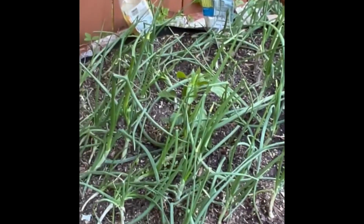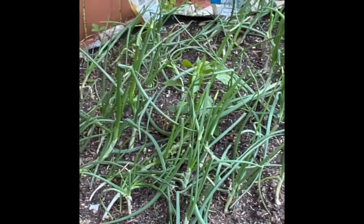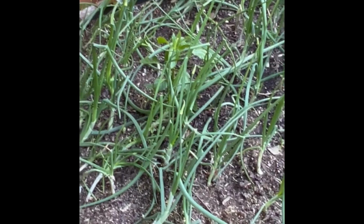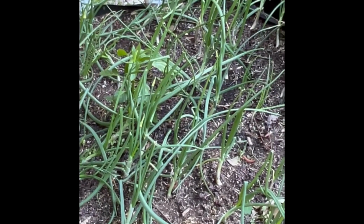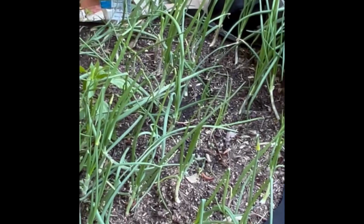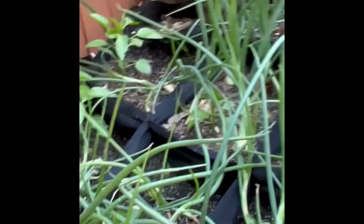Hey, look at that now. This is onion. That's onion too. But look at the onion growing on top. You know that's how onion comes up. And I think I need to take off some of the dirt off of mine, because it's supposed to be on top. I just planted mine barely out. I didn't plant it deep. That's what they say. But I don't plant mine deep either. So I hope I'll get more nice tomato trees and onion.